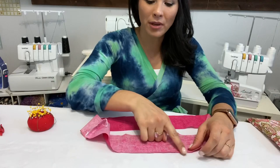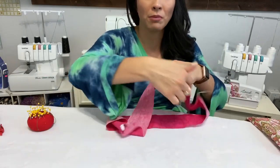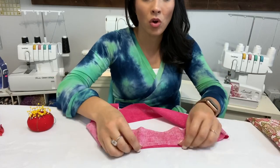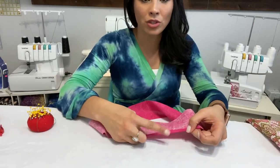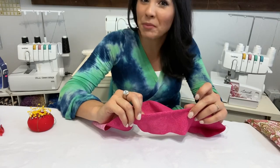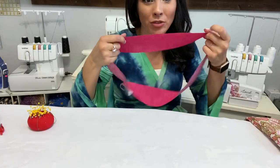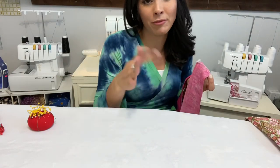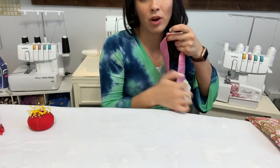So what I'm gonna do is sew the whole raw edge, finish it up with the serger, and then fold it down over that seam and top stitch it. Let me know what you're going to do. You do your way, or if you're gonna do the same, fold and fold or whatever. I'm gonna do it how I was gonna do it.